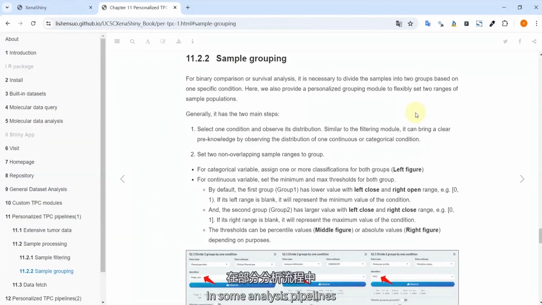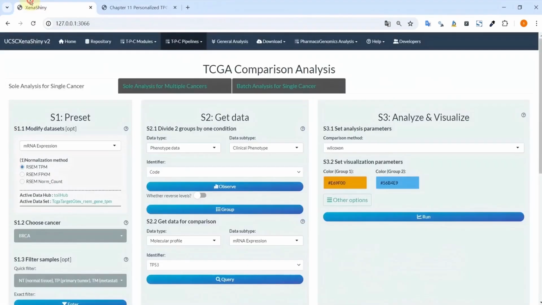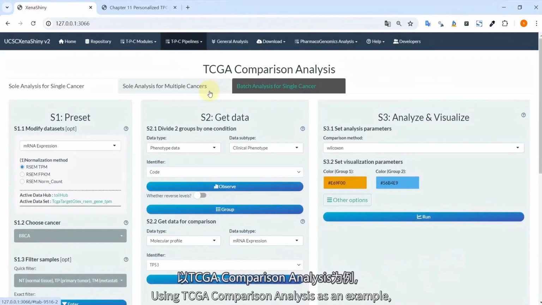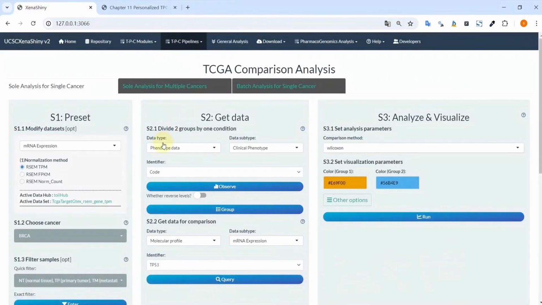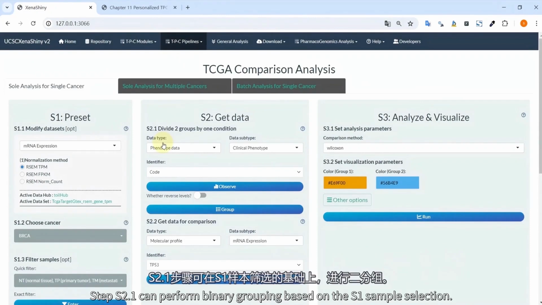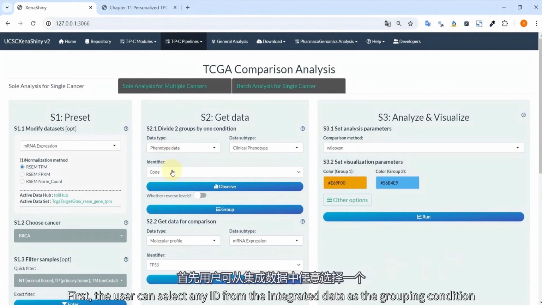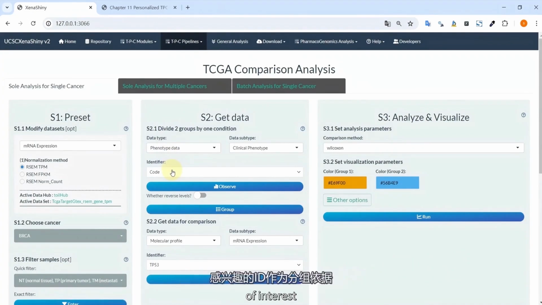In some analysis pipelines, sample grouping is required. Using TCGA comparison analysis as an example, step S2.1 can perform binary grouping based on the S1 sample selection. First, the user can select any ID from the integrated data as the grouping condition of interest.